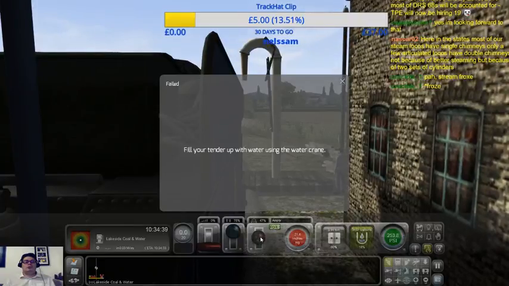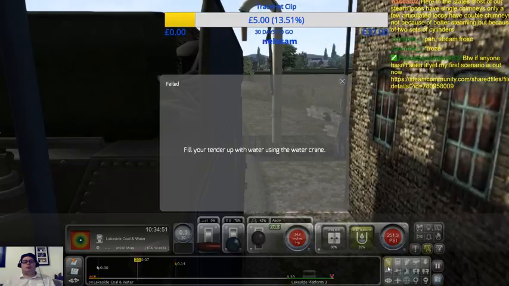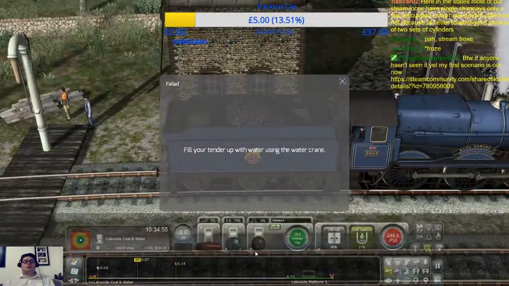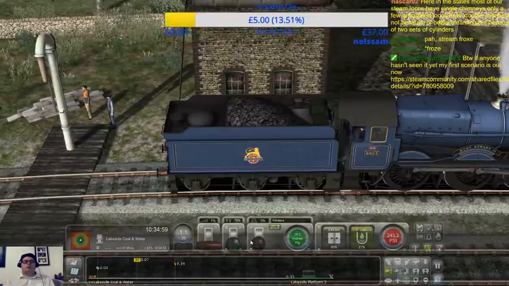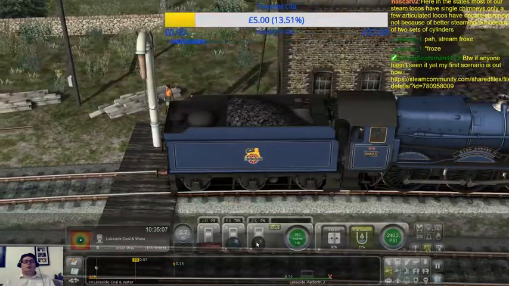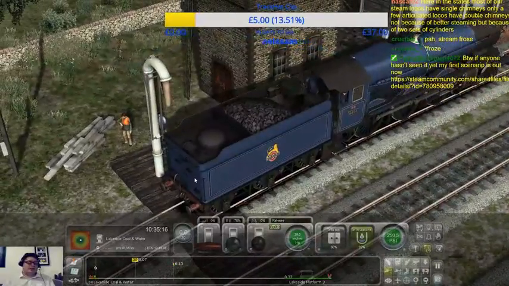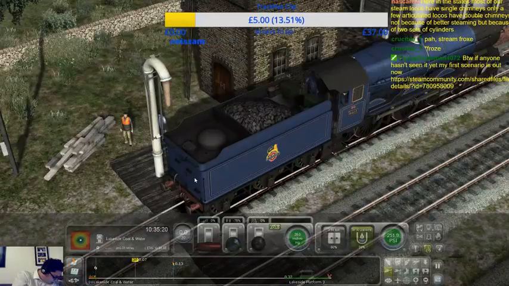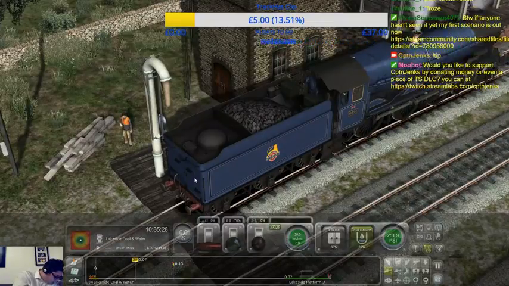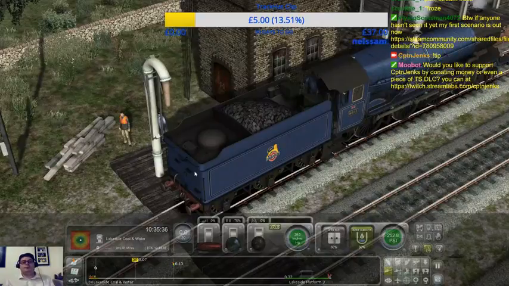Oh, fill your tender up with water using the water crane. I don't think I can. I think I've come too far forward. Yes, I have. So we need to drop back slightly. Oh, I've come far too far forward. I don't know why though. I've got enough water. Tell you what, guys, I'm just going to wait a second. Let's fill the engine up a little bit, and then we can fill the tender. A bit of self-plug in there, I think. Right, let's see what that does.